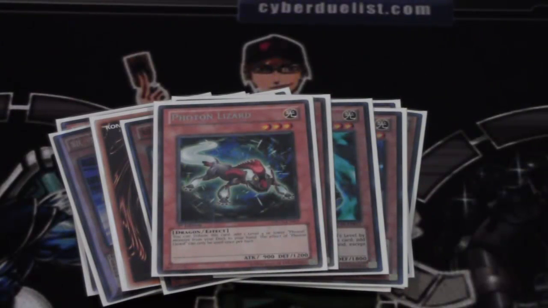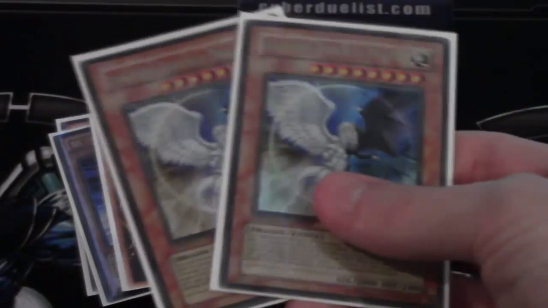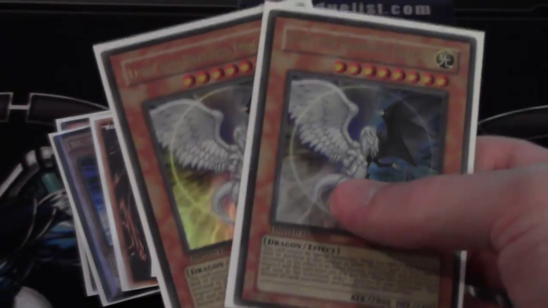Here's a card I'm testing out right now. I saw a few people trying it out too, and I like the idea, honestly. And that is two Light and Darkness Dragons. It helps me have a few higher level monsters in the deck, of course. It helps me protect my monsters.